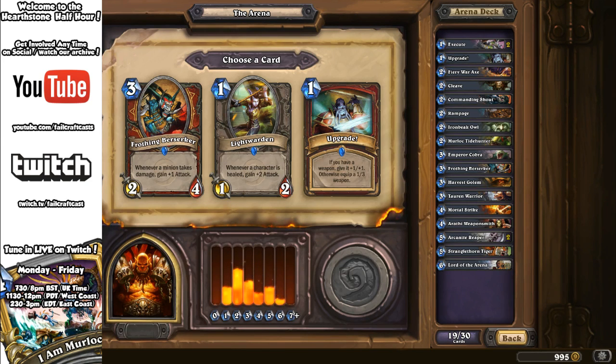And good evening to you, Lud. Great to see you joining us. So Berserker, we've got 1. Do you want 2? Could be nice. Very threatening in the early game. Light Warding, great if you can heal. We can't heal, but could still be useful. And then an upgrade again. Upgrade is just not going away. You guys got your Cobra and they're offering you another upgrade. So, what do you fancy?